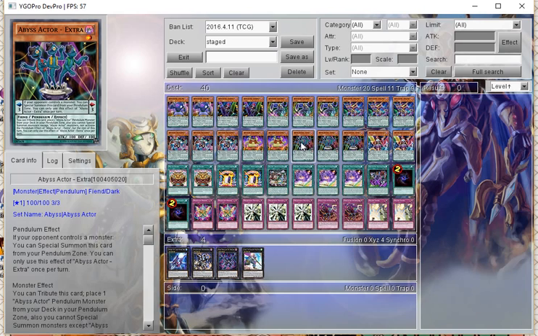Why is this important? Because of his monster effect. You tribute this card. Place an Abyss Actor Pendulum monster from your deck to your pendulum zone. And also, you can't special summon unless you have Abyss Actors. That's that. This card makes the deck stupid.